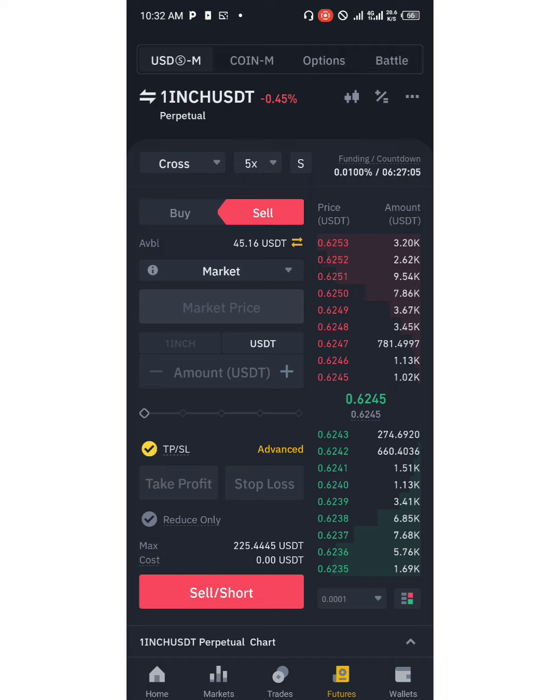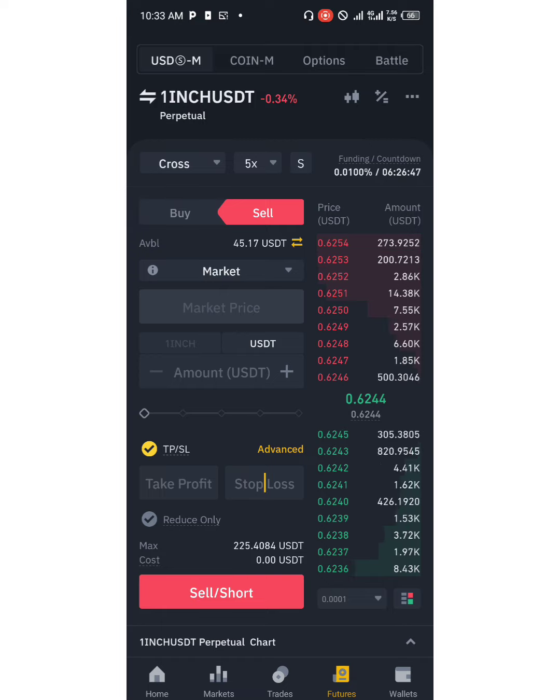So when you have a large margin, you use a small position size and a large leverage, it doesn't really matter. At the end of the day, you're still profitable and your margin will be able to cover up for your risk. So basically, that is the way you should trade.